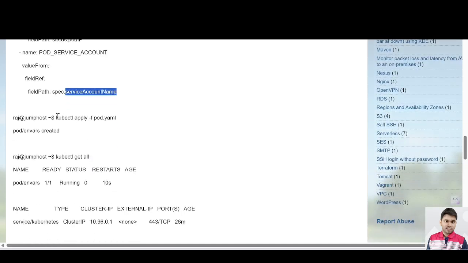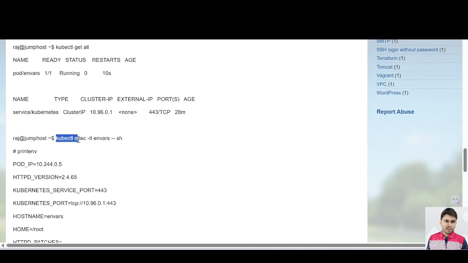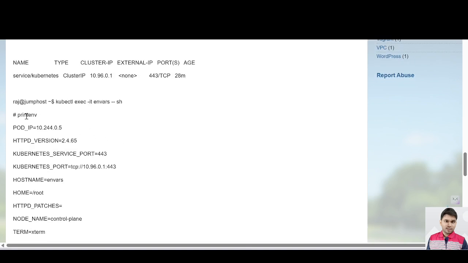Then apply the above YAML file, then the pod will be created. Then we can see our pod in a running state. Then we go inside the pod with the help of kubectl exec -it, the pod name, and sh. Then we run the print environment command, printenv.